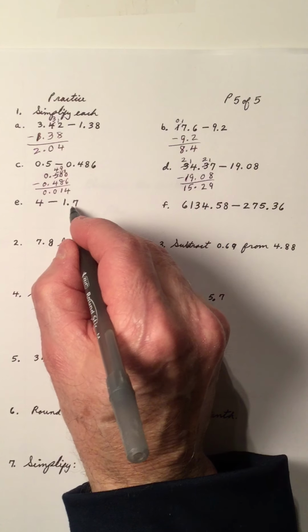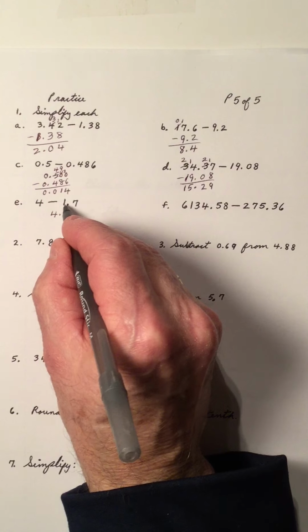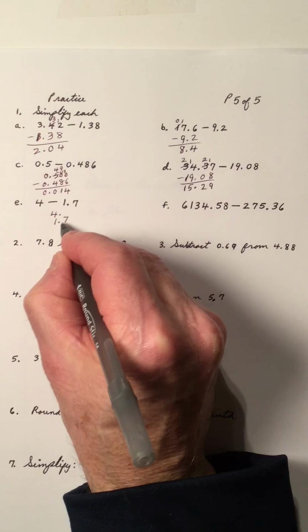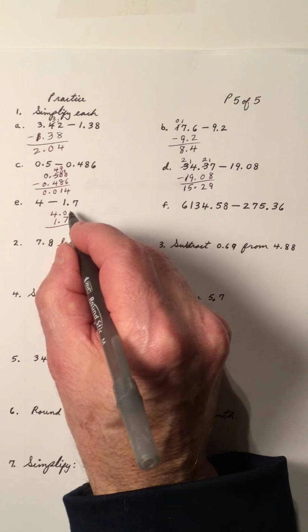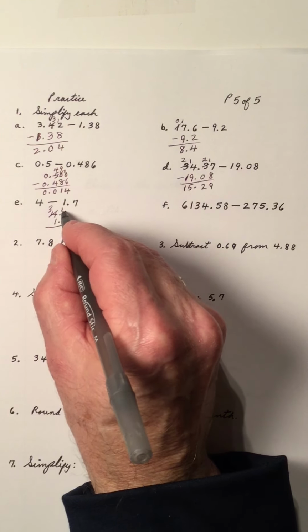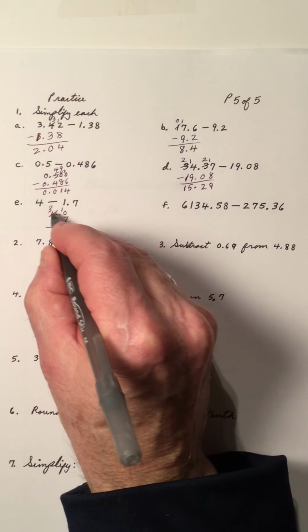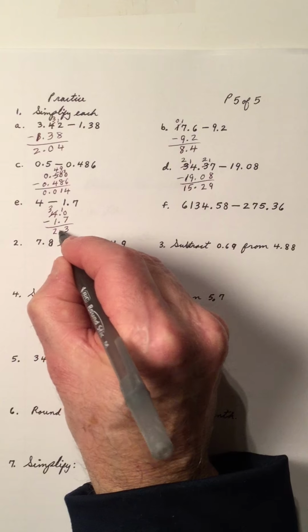And that's a 4 subtract 1. So the 4 has the decimal on the right. So 1.7 is there. So 4 is 4 decimal. So you put a 0. You can't subtract, so that makes that a 3. And that makes that a 10. 10 subtract 7 is 3. 3 subtract 1. We're subtracting. You get 2. 2.3.